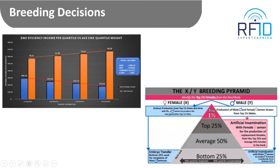And then also, what we did in this section was basically to identify the top performing ewes, the second group, the third group, and then your fourth group. So typically your bottom 25% would be the embryo carriers, or through artificial insemination, you can mate them up with, for instance, crossbreeding rams and breed animals specifically for feedlots. And then through artificial insemination, you can take your two middle groups and enhance their performance through specific breeding.